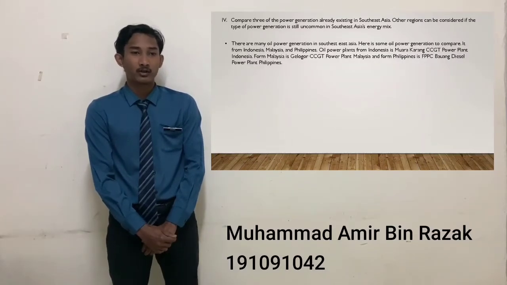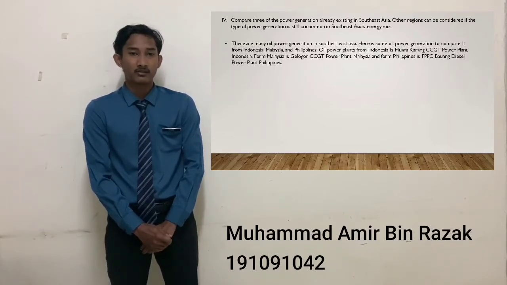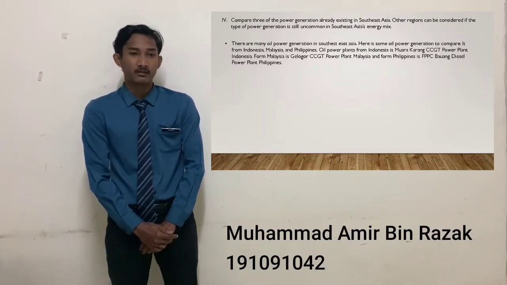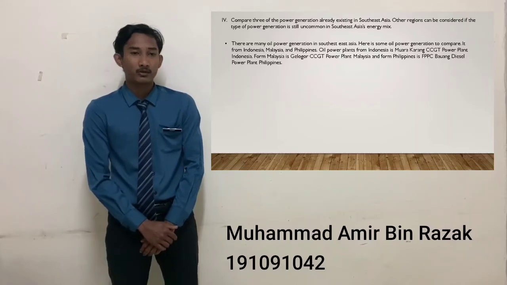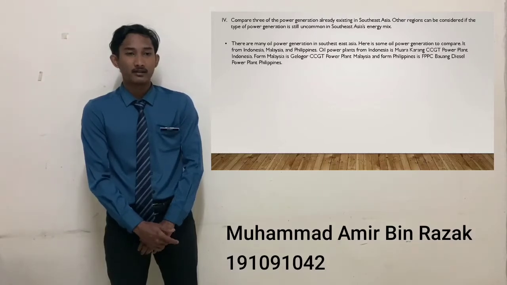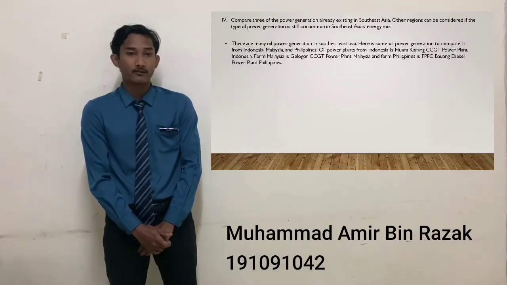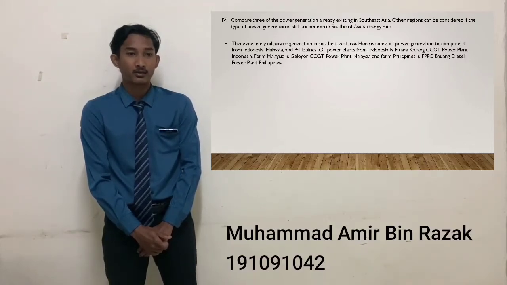Compare three of the power generation plants already existing in Southeast Asia. Other regions can be considered if the type of power generation is still uncommon in Southeast Asia. There are many oil power generation plants in Southeast Asia. Here are some oil power generation plants to compare, from Indonesia, Malaysia, and the Philippines. The oil power plant from Indonesia is Muara Karang CCGT Power Plant. From Malaysia is Gelugor CCGT Power Plant, Malaysia, and from the Philippines is FPPC Bauang Diesel Power Plant, Philippines.